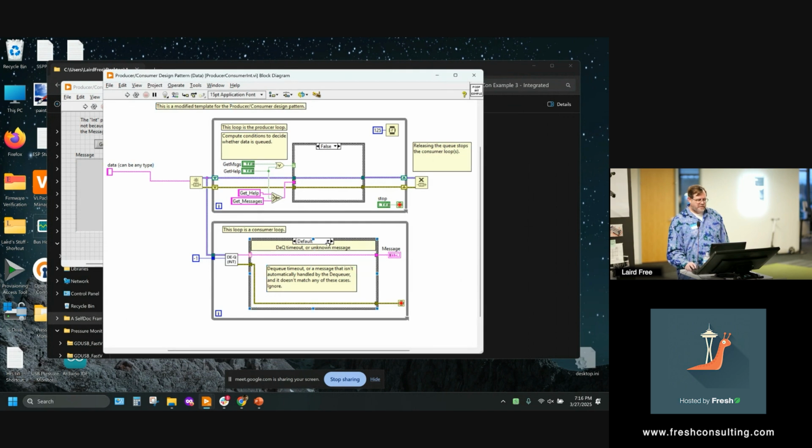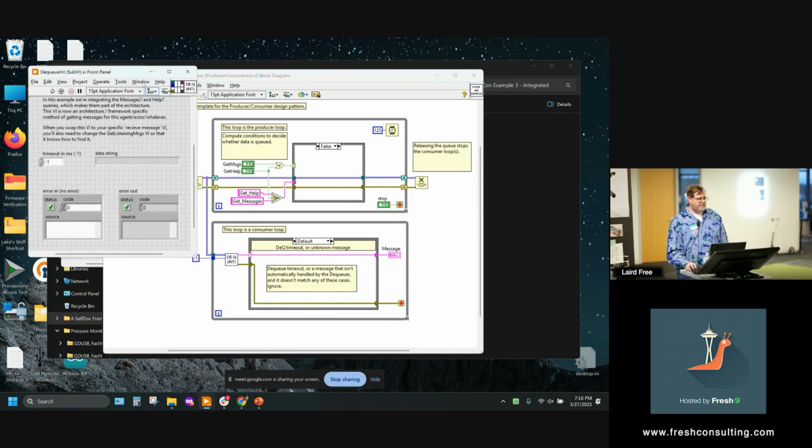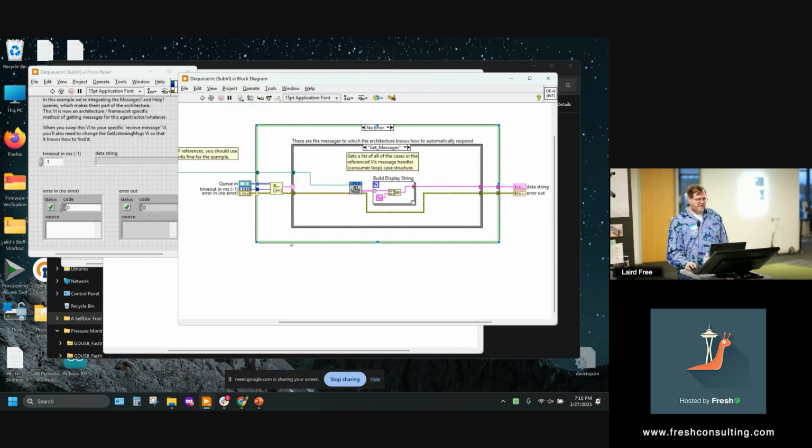It looks something like this. This guy doesn't have a get help or get messages. But what it does have is something in the dequeuer which does that. So now when I drop this dequeuer down, because it's part of my architecture, it already knows the get messages and the get help messages. You don't need to code it into all your stuff.